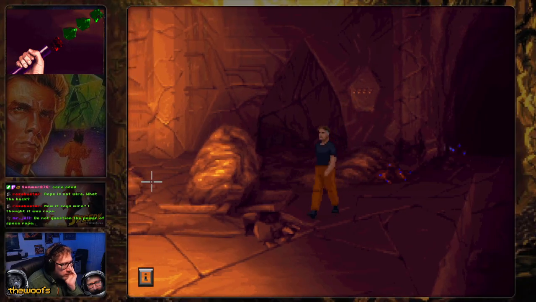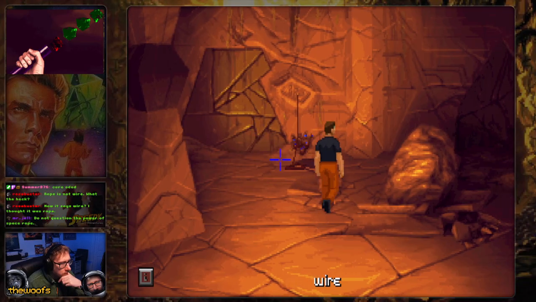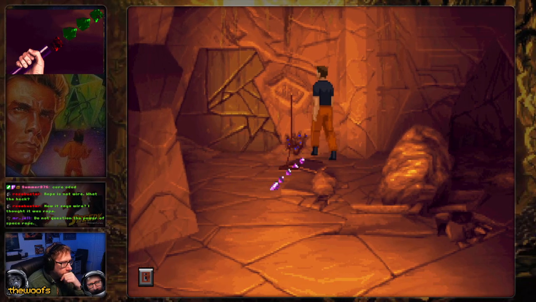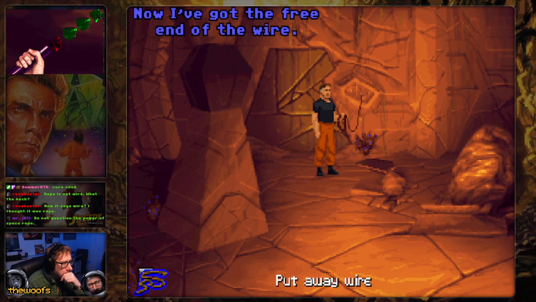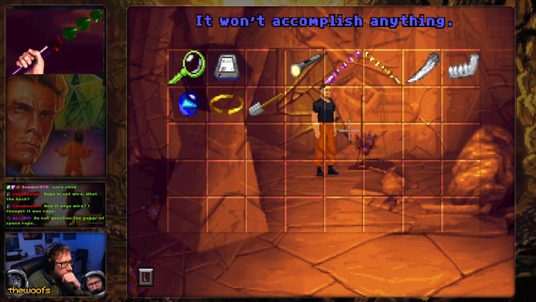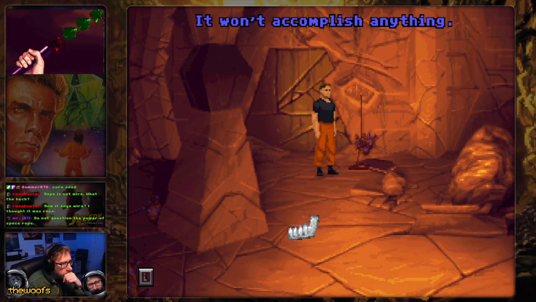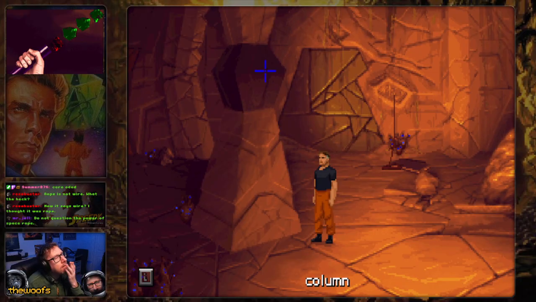No. Okay, this must have been the one where it's like, oh, the panels are all messed up, that kind of thing. Do we use the rod on this? I can't use these two things. Now I've got the free end of the wire. Okay, we can't open our inventory otherwise either. Okay. How interesting.